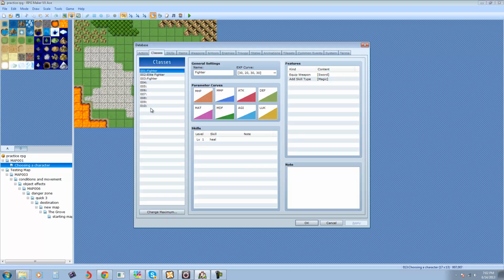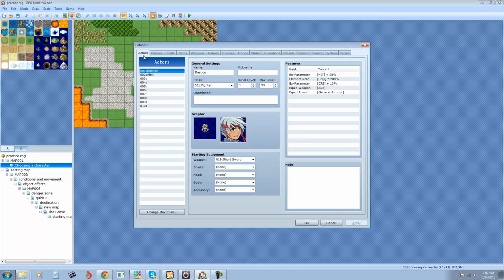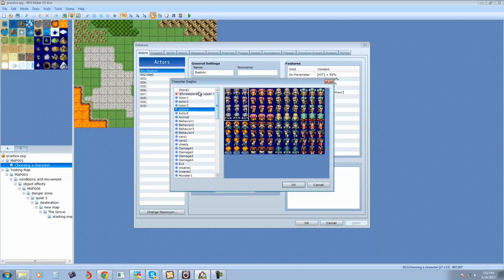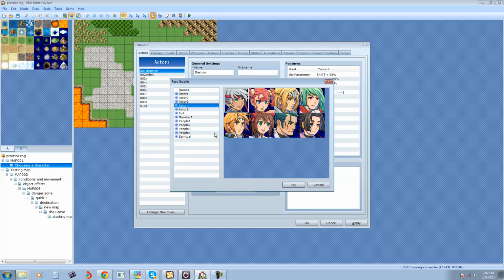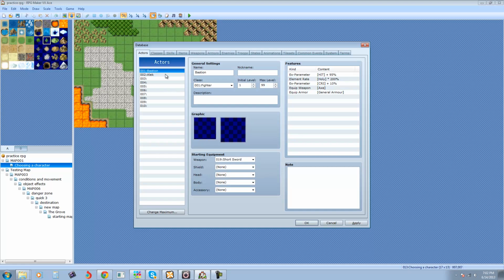So the first thing we're going to do is jump into the database, and go over to the actors. Basically, what I want you to do is clear all this out, okay? We're going to make these blank because you don't know what your main character is going to be, okay? But it's going to be actor 1, okay? We're not going to make a bunch of different actors and allow your character to choose one of them. They're going to be creating actor 1, so no matter what, they are going to be actor 1.